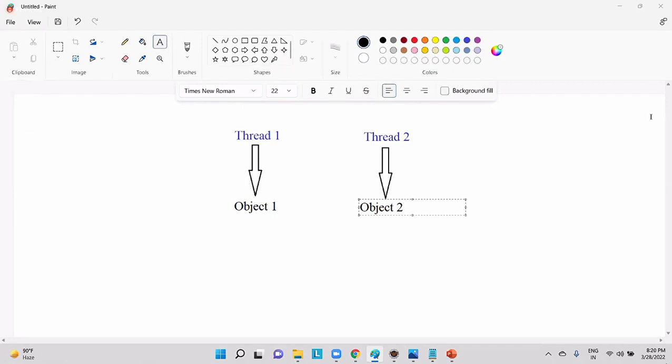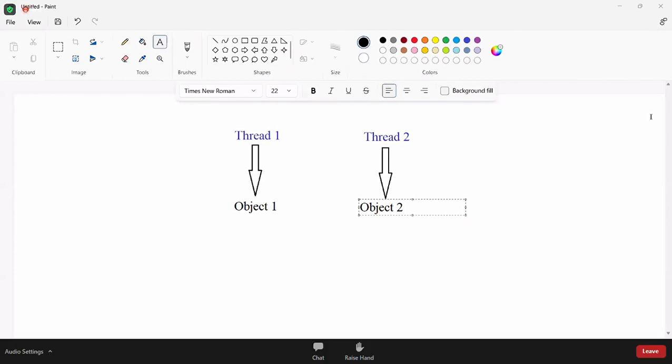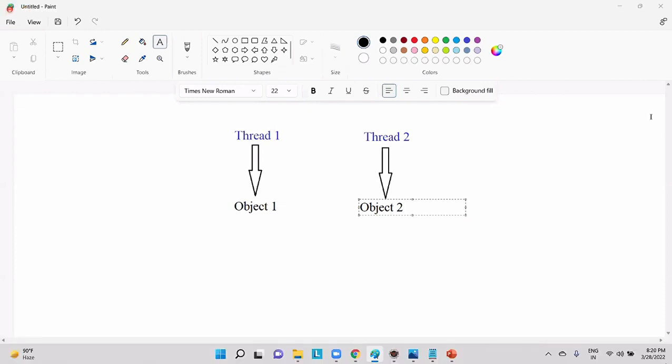A method can be synchronized and a block can be synchronized. Am I right? Yes. Now, if we are synchronizing a method by using the keyword synchronized, which keyword are we supposed to use? Synchronized.